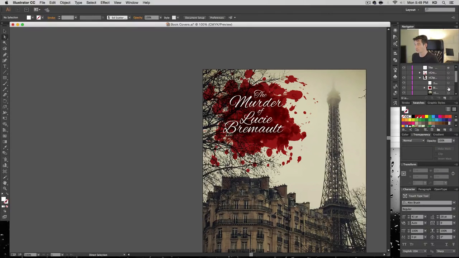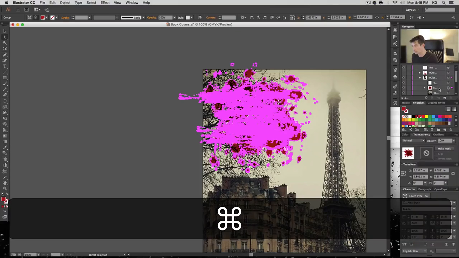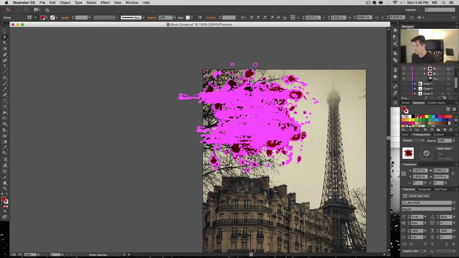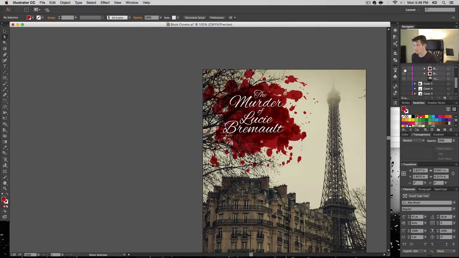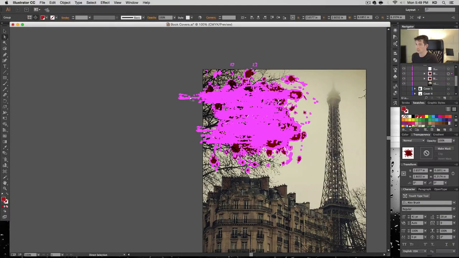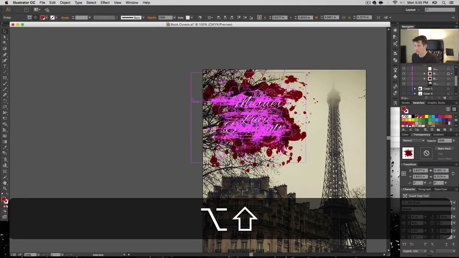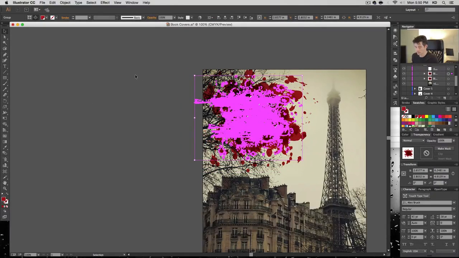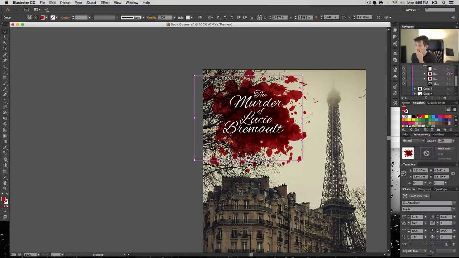Pretty handy. Now we don't have to do two clipping masks for the same thing. I could, if I wanted to, just duplicate this. So I'm just going to drag it over to the new button, and it just darkens everything. While that's kind of cool, I wanted to try to see what it would look like if you had a double in there making the center a little darker. Let's check it. Command H to hide the edges. I kind of like that better. It gives it a little more depth, and you know that the blood in the center really looks black. I mean, it's murder mystery or whatever. So it's in that genre.